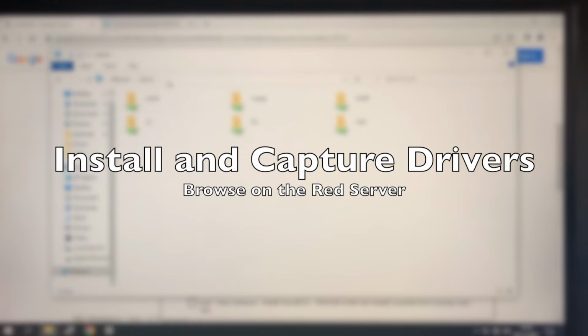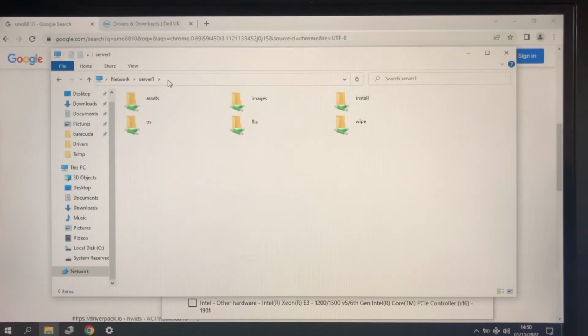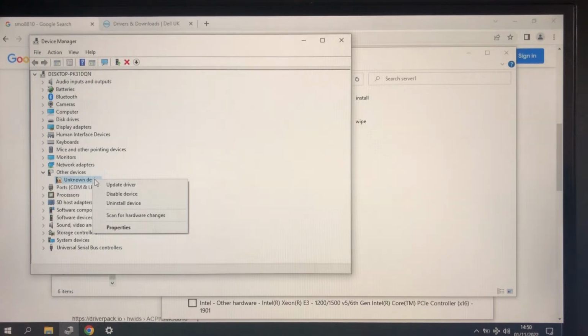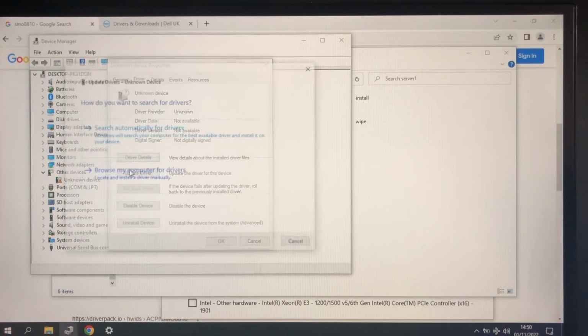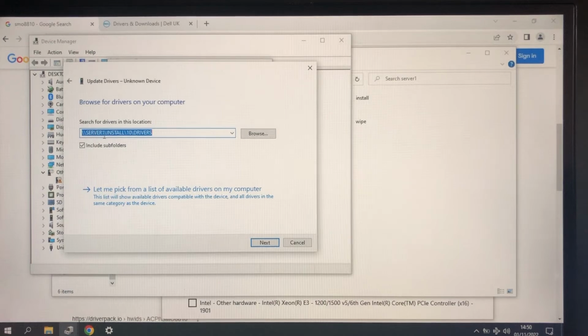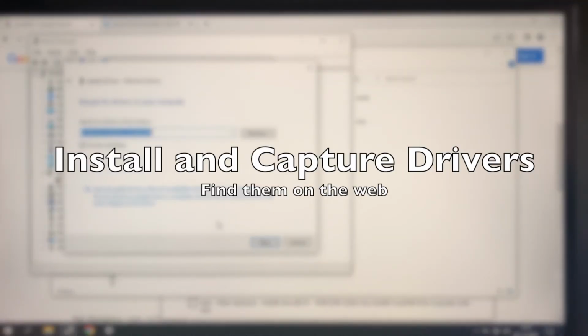Right, so if Update didn't find it, next thing to do is to load it from the server. So go to the unknown device. Oh, by the way, I've had to remove it from the server to make sure it doesn't install. But anyway, properties, driver, update driver, and browse my computer, and you see it goes straight to server 1, install 10 drivers. And that's where we're putting all these drivers that are unique and aren't found in Windows Update. So if you run that, there's a good chance that somebody's already loaded the driver, it'll install, and that'll be the end of your problems. But we're not going to do that because this is an example of what happens if you have a really problematic one that has never been loaded onto the red server. So let's go and find this on the web.